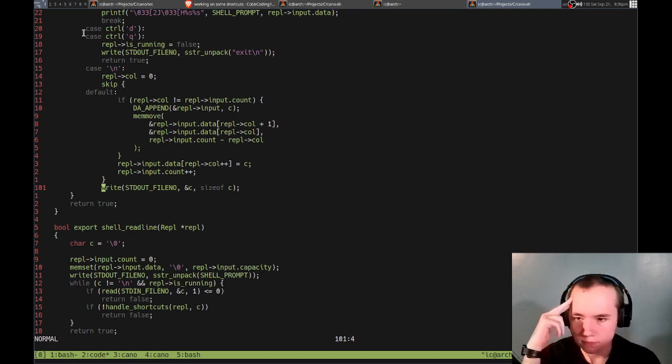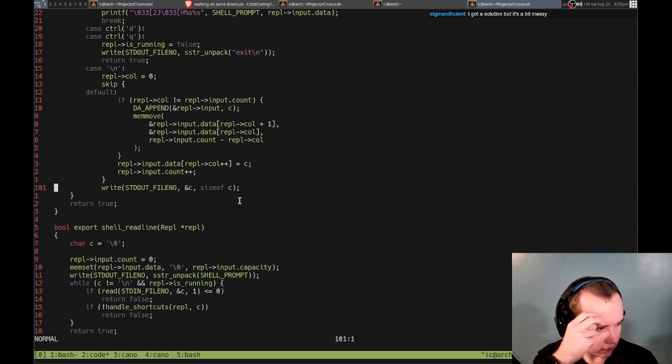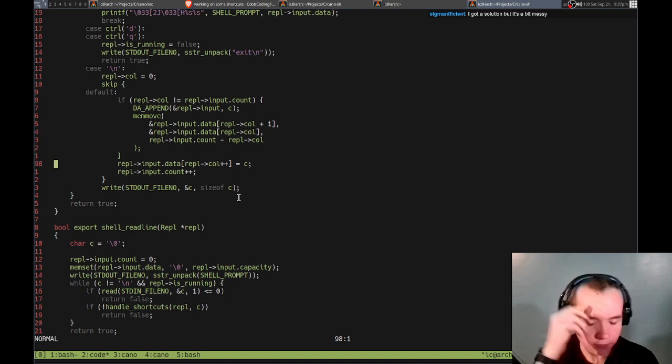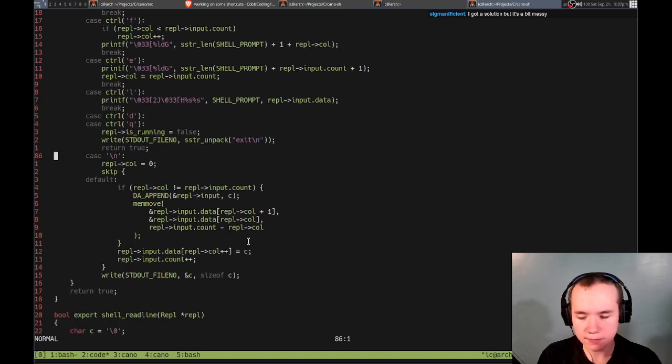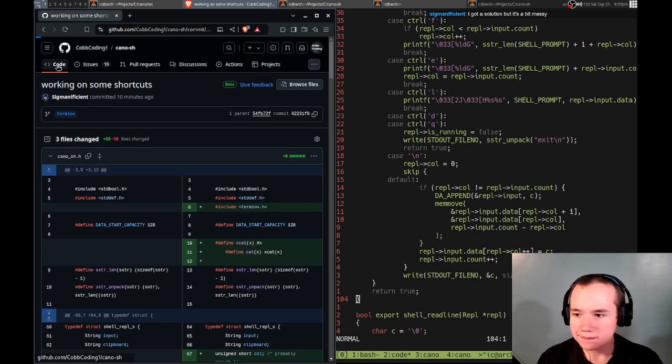I do like the skip thing, that's cool. Yeah, so it's not gonna look like that. Got a solution, but it's a bit messy. Well, if we make the clear line function again, and just use the escape codes to go to the proper position and clear it, then that would work, right? And just print the message each iteration, because that's how we were doing it before with ncurses. Unless yours is better.